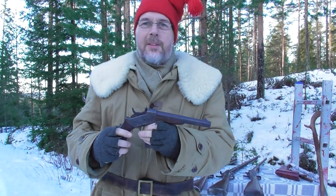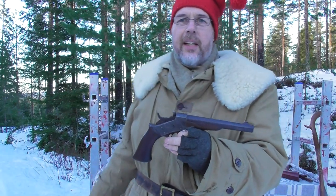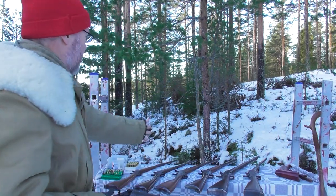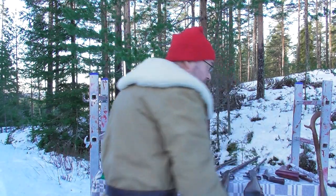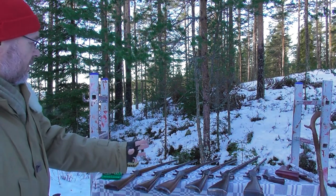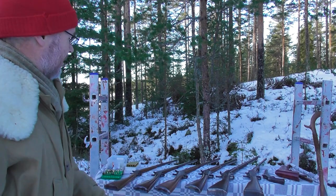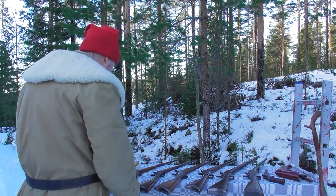Well, I'm known as Dimwit, the last mountain man, feared throughout the land. And today it's all going to be about Remington rolling blocks. And behind me here, I have 6 rifles and I also have a handgun. We're going to shoot with every one of them. We've got 4 civilian sporting rifles and 3 military guns: military rifle, carbine, and pistol. So I think we'll start with the civilian guns.